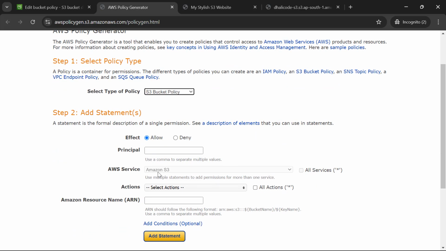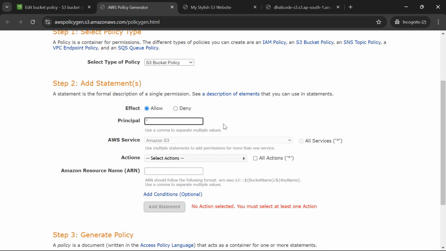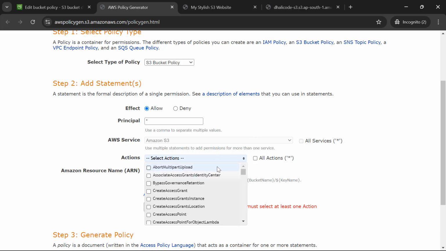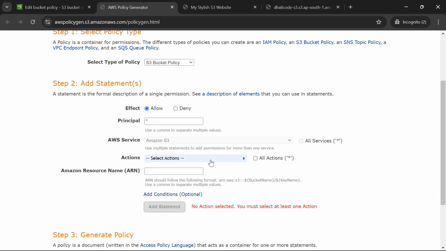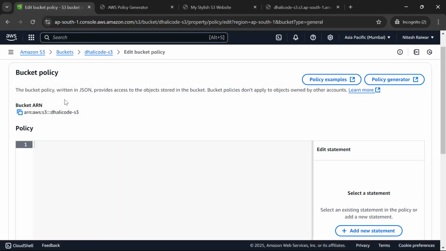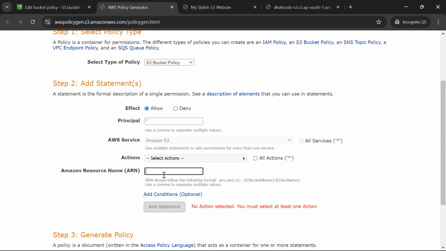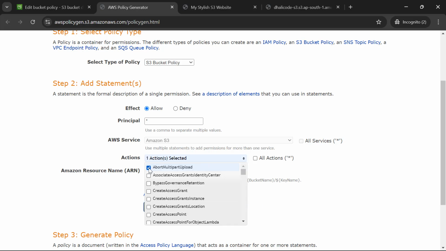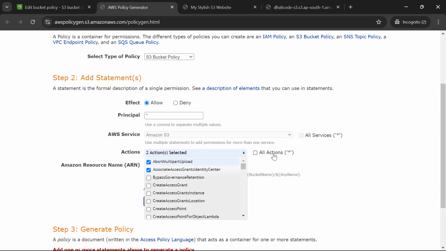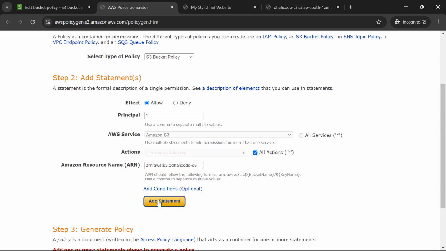I want an S3 bucket policy. This is selecting the policy type. I want everything in this to be accessed publicly, so I'm giving a star to all principals. For actions, I want all actions to be selected. What is the ARN? My Amazon Resource Name would be this bucket ARN. So I'm going there and typing it. Let me select everything, all actions.